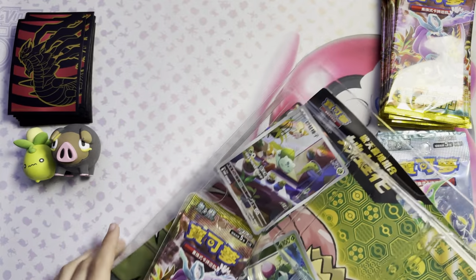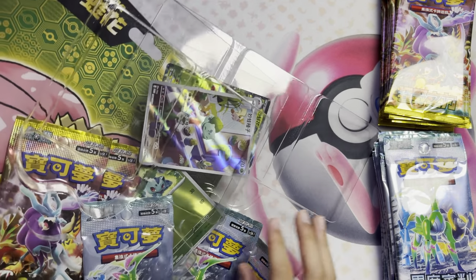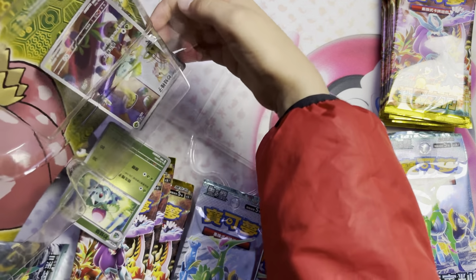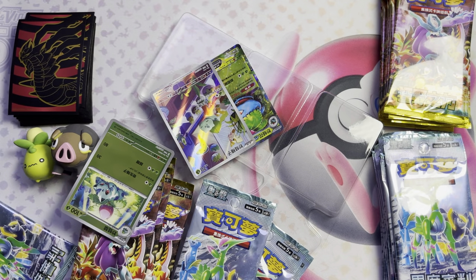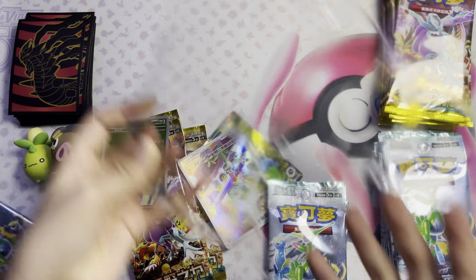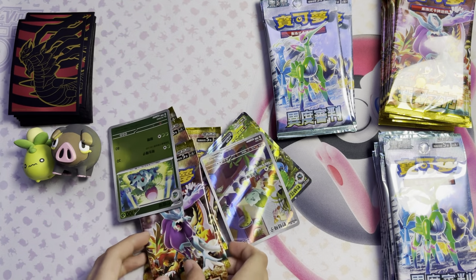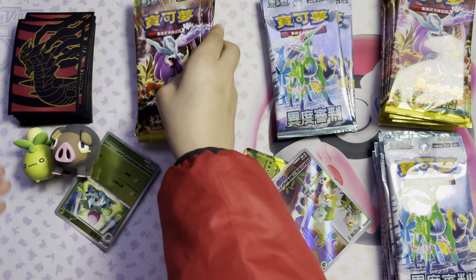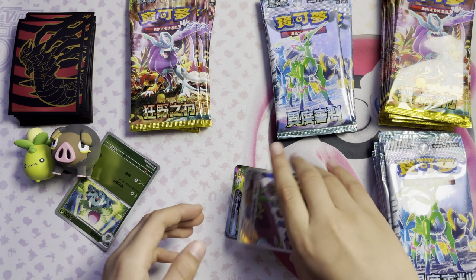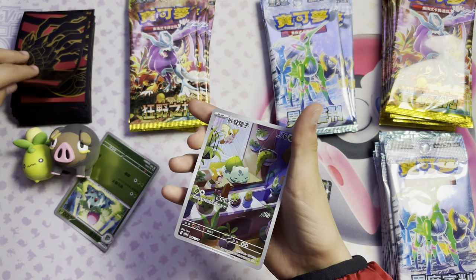Oh my. Okay, that went everywhere. So let's get this plastic out. So here we have our Cyber Judge packs, our Wild Force packs, and our bent promos.